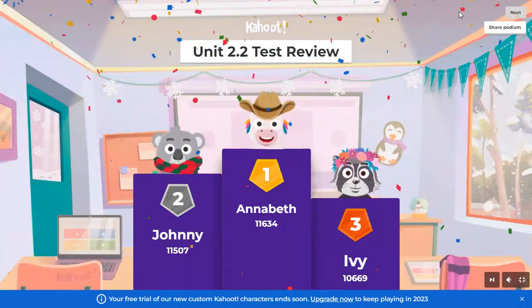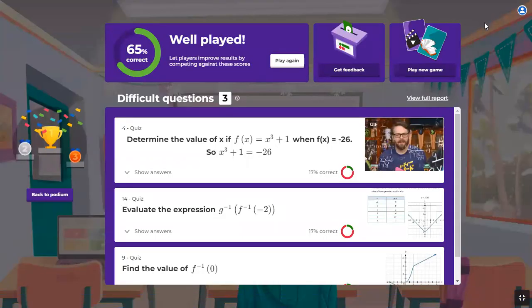That is it. All right, guys. So again, remember for your test, I do not make the test. Because I don't make the test, I can only provide you with all the tools that I was told to provide you with so that you can do well on the test. Remember, make your note card. You will have access to the Kahoot if you want to go back through it.